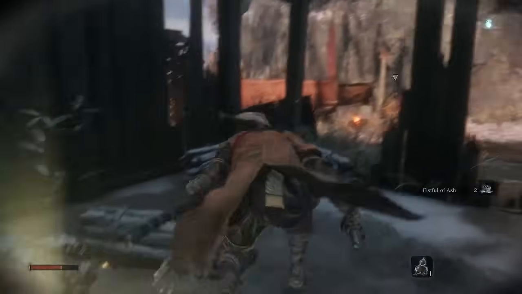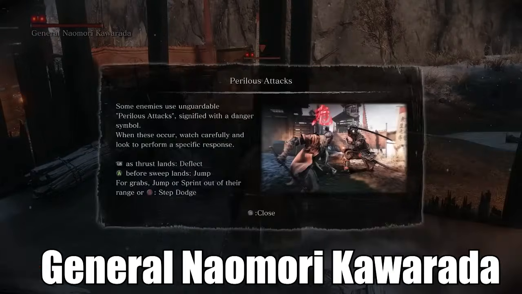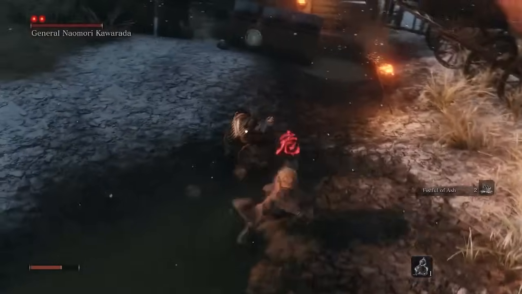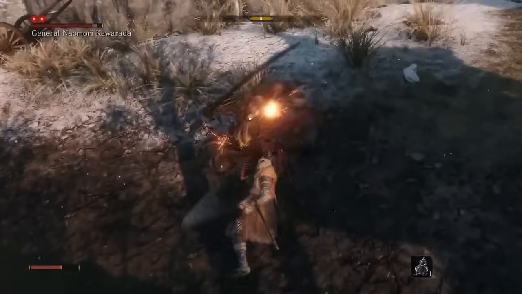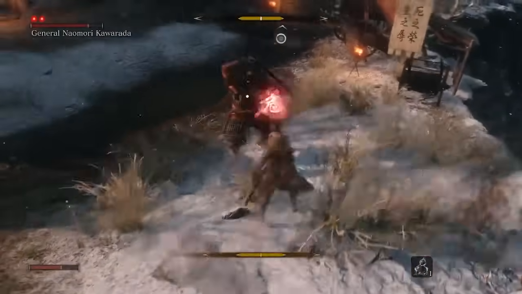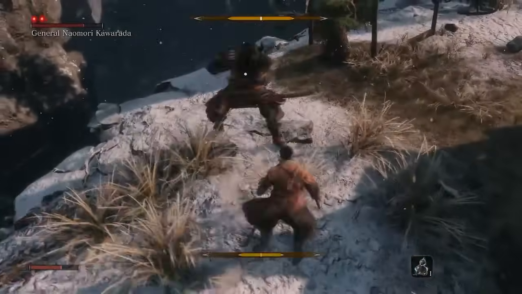As the first general you encounter, Naomori Kawarada walks another difficult line of design. After Genichiro showed you firsthand how demanding this game plans to eventually become in the tutorial encounter, Kawarada has the role of introducing the core gameplay loop, building new levels of complexity while being far more accessible than the rush that Genichiro provided. Though it's a strange line to walk, I think Kawarada does a solid job.